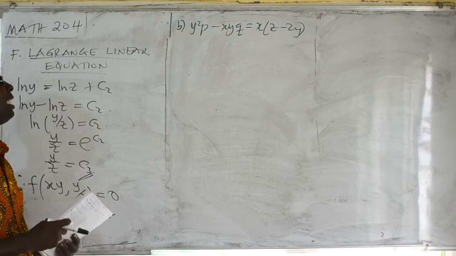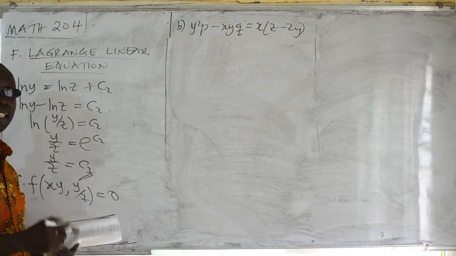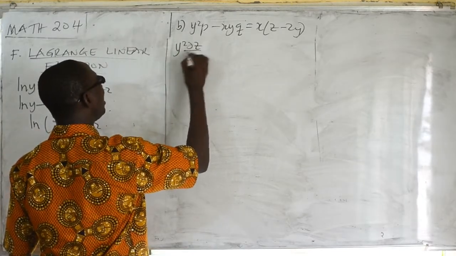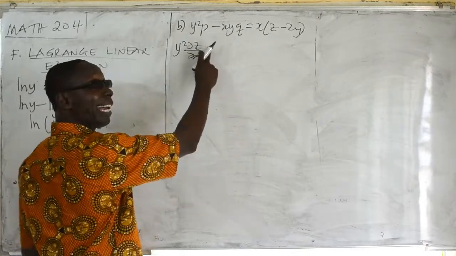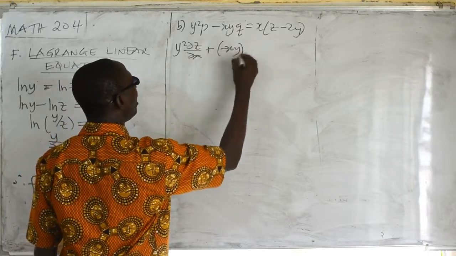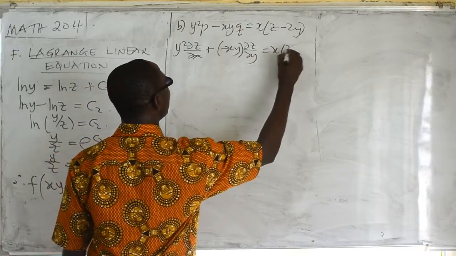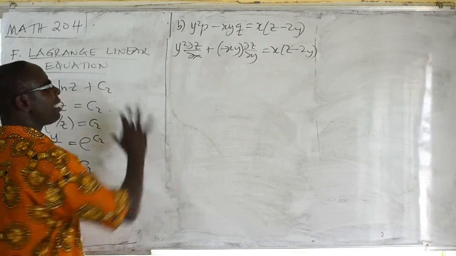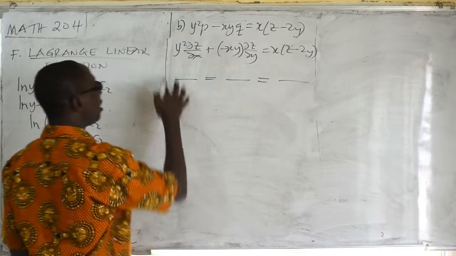So let us look at it. This one, lucky for us, has been arranged in that order. This is dz dx, so maybe I can write it as y squared dz dx. Look at this. If you remember the main rule, there's always a plus here. So there's a plus. This one I'll call minus xy. Then this will be dz dy for this is equal to xz minus 2y, because in this part there are no derivatives here. Okay. So the moment it is in that form, we have dash equals dash equals dash.